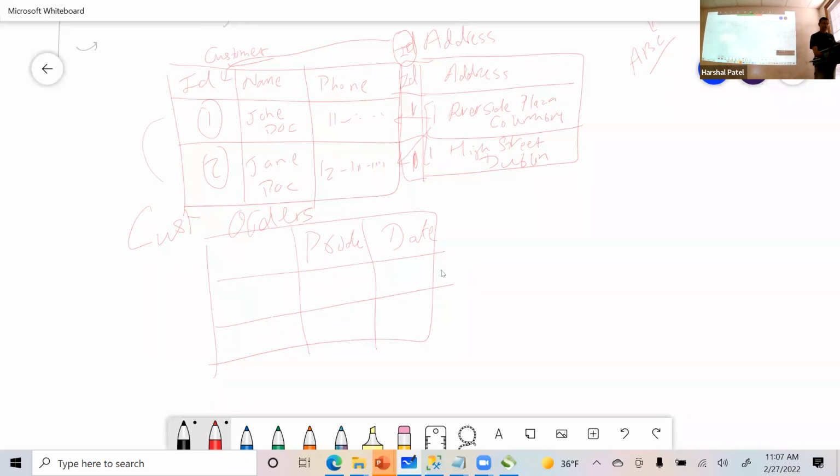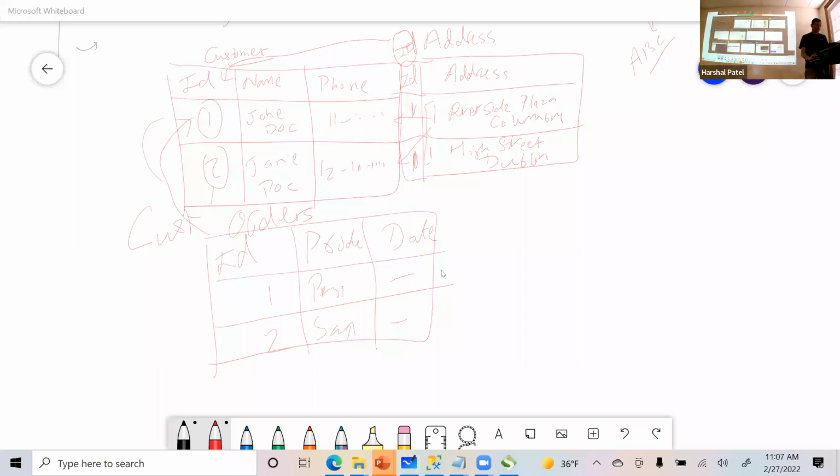I carry this ID field again. It will say customer number one ordered pencils on this particular day, and customer number two, Jane Doe, ordered soap on this particular day. So now this table is also related to the customer table. That's how the information will be organized into different tables in the relational database.